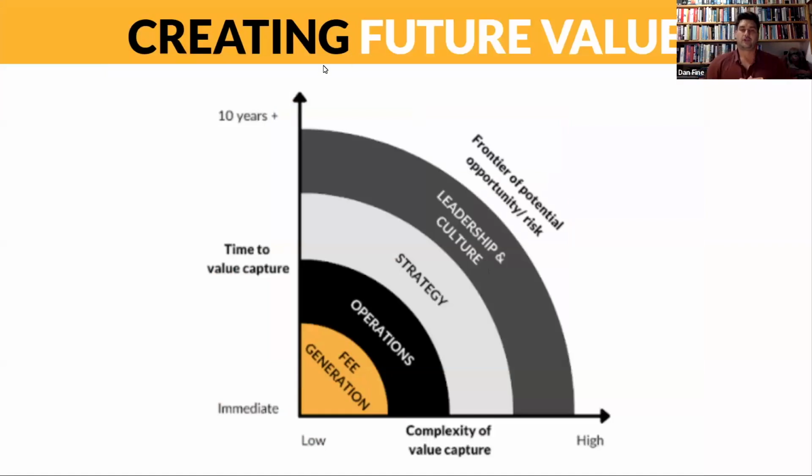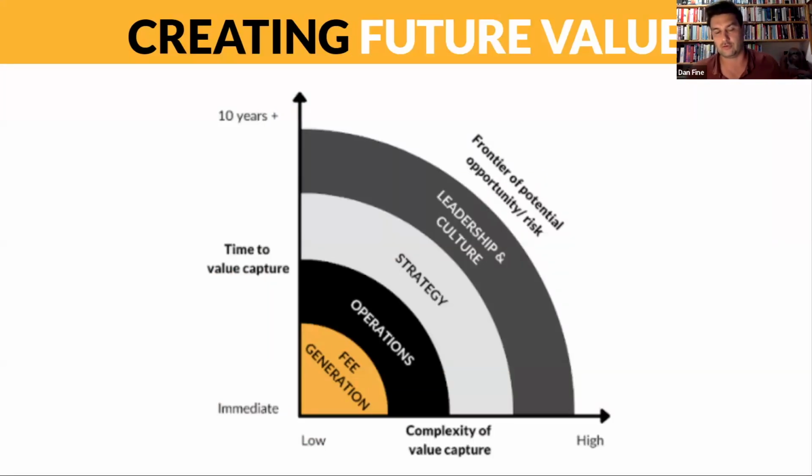So how do we create future value, and what's the kind of trap, I suppose, of dentistry? I know a few of you in the audience have seen this before, so bear with. I do think it's really important for when we're appraising which of the 5 steps is the right one for you to start with. On the vertical axis, we've got time for you to get paid for something that you do. On the horizontal axis, it's the complexity of how you get paid for that activity. So bear with me, it'll make sense as we move through.